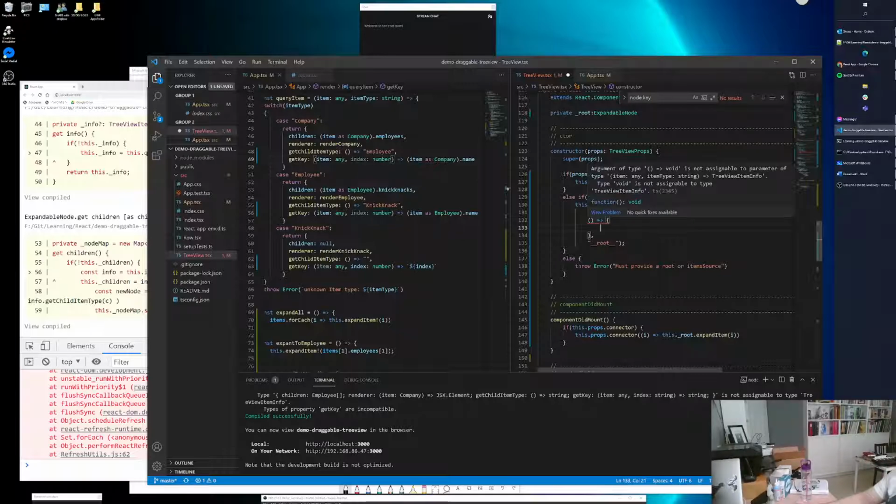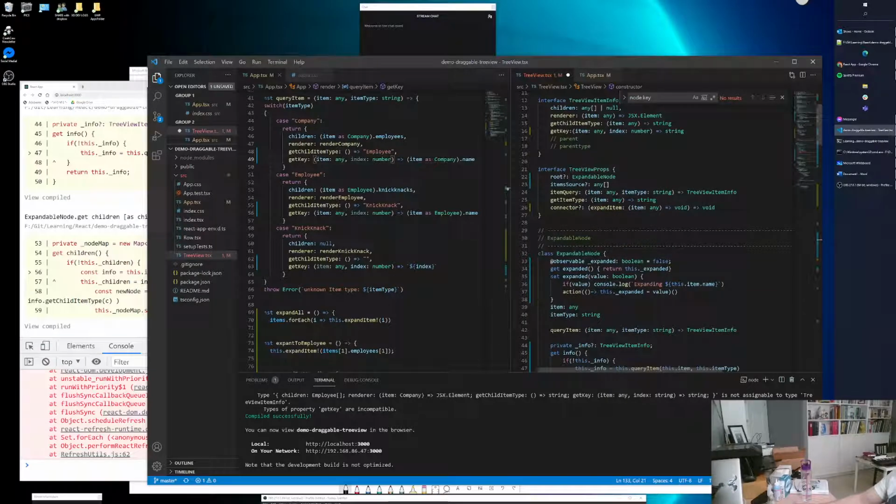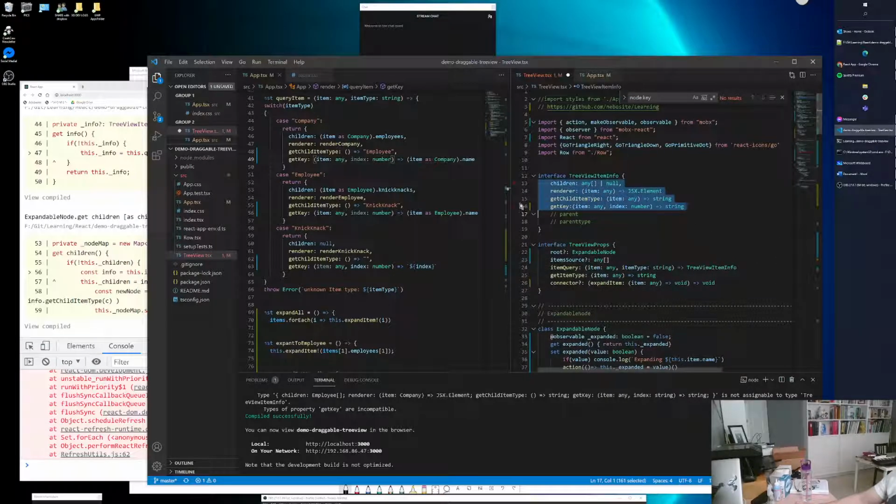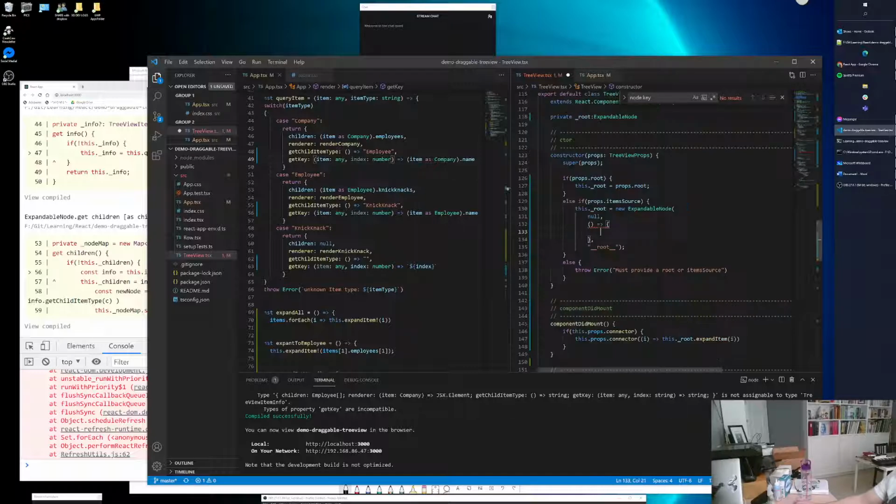It needs to be a TreeviewItemInfo, but it's going to be special, because let's go to TreeviewItemInfo. We need to supply all of this stuff.